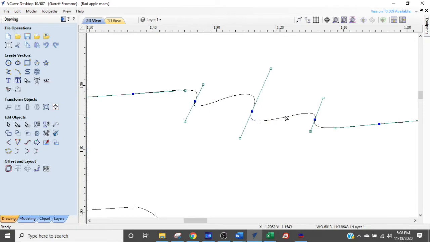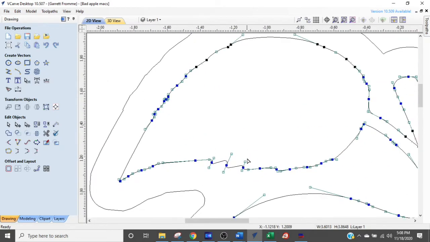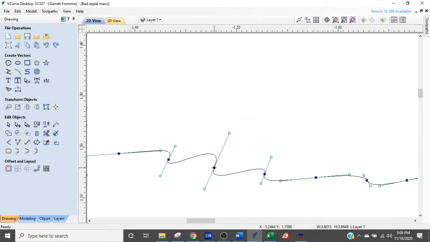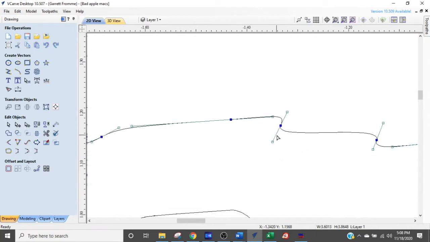Now this node is too close to that one relative to the scale of the leaf. I don't want it that detailed. So I'm just going to hover over that one and delete it. Now let's say we don't have one over here, which we do. We got this one right there, but that's in our way. Let's just pretend there's nothing here. So I'm just going to hover over the line and hit I for insert. And that's going to insert another one of those nodes. And then we just turn it the way we want to get that effect.